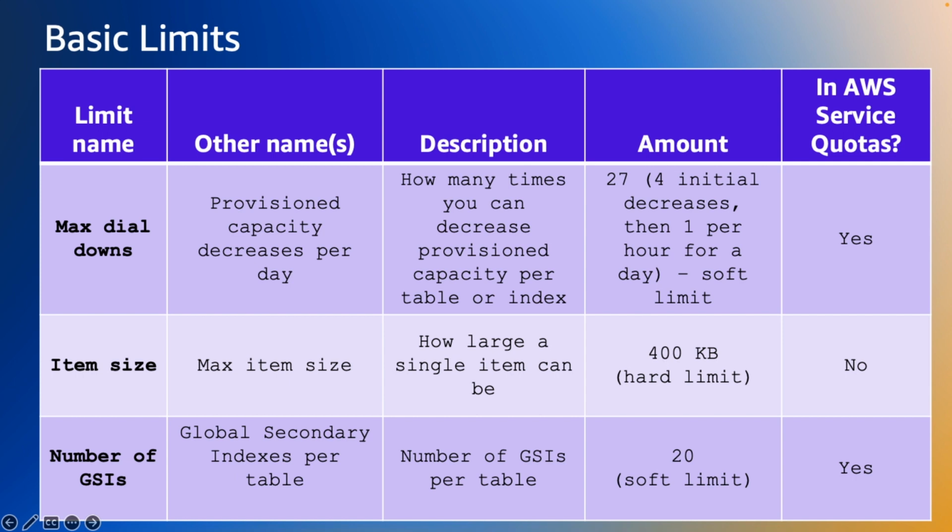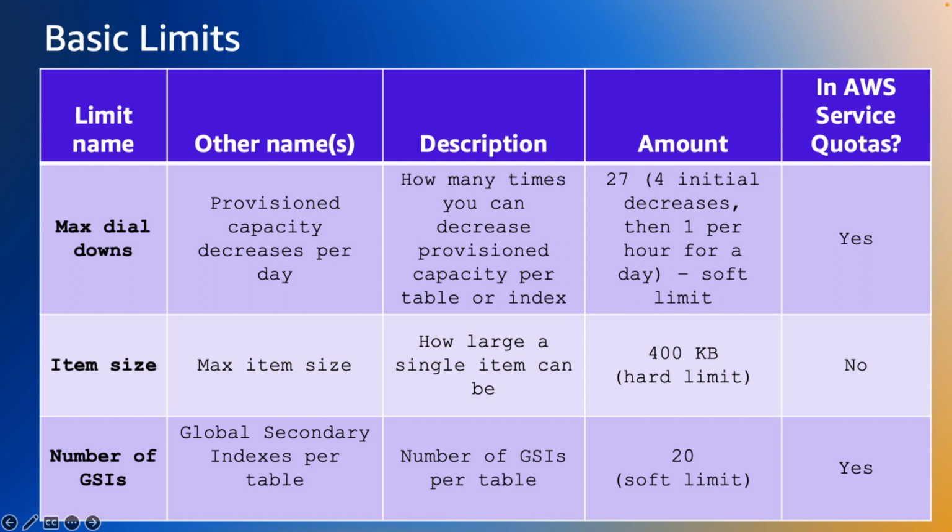Diminishing returns there as to whether in your metered bill the cost will be lower. Now, item size in Dynamo, by the way, this is the last, we have one more table after this, but stick with me. Thank you for paying attention. Dynamo items are limited to 400 kilobytes. This is a hard limit. If you need larger items, you need to break them up. We'll talk about that later.